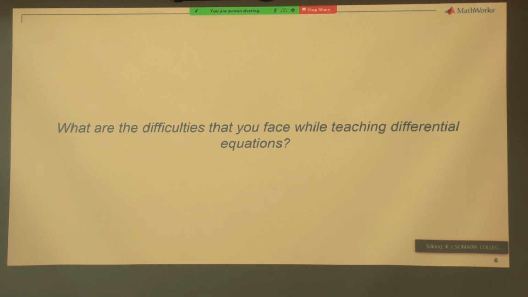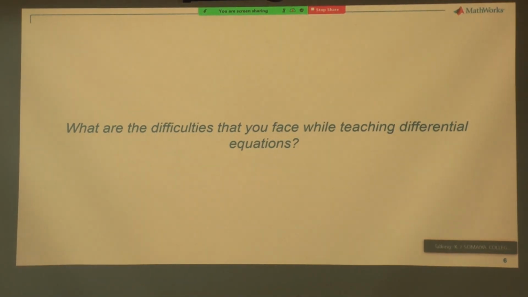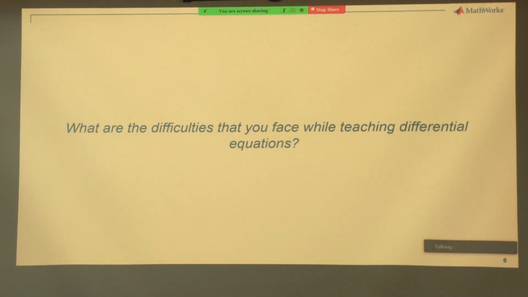So for the professors and for the researchers, you can think of when you're in your research, when you're modeling differential equations, what are the major challenges that you face? Or professors, when they're teaching it to the students, what are the challenges that come to your mind? Visualization. Exactly, one of them is visualization. Differentiating kernels. Okay. Otherwise, it will take more time to differentiate.